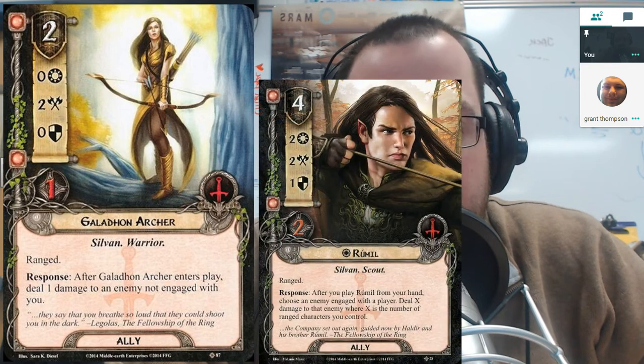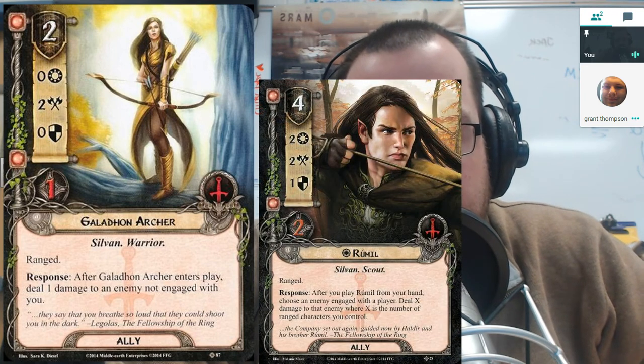So do you want to wrap this guy up? Well, I was going to say that one of the reasons why I have him in the deck, and I didn't say this before, is to feed Rúmil. Rúmil has that ability, you get 1 damage on anything for every ranged character you control. So, yeah.